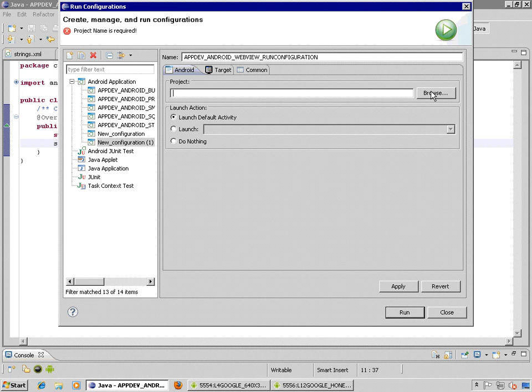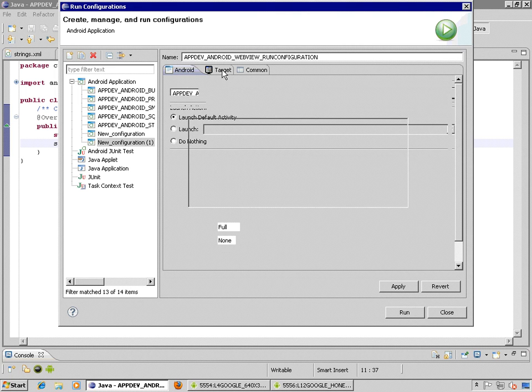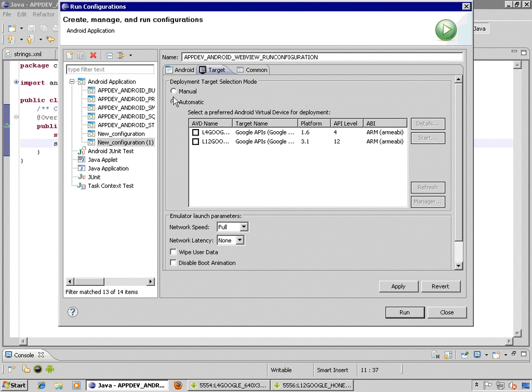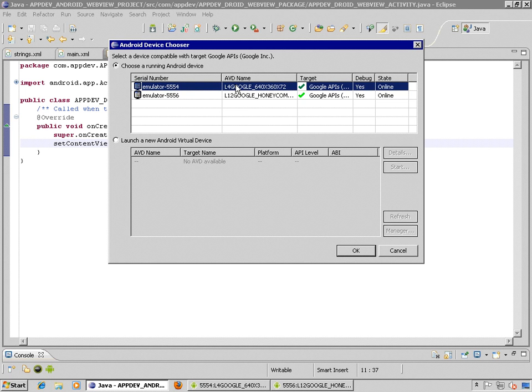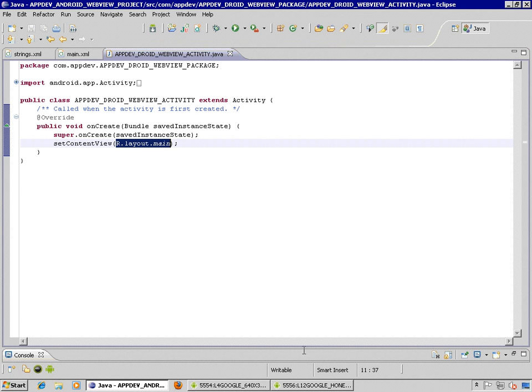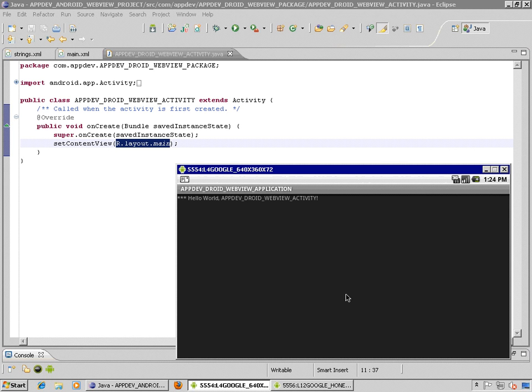So what this means is that when we launch this project called WebView, we would like to do something with it. We'd like to launch an emulator manually, which means we want to pop up a dialog that asks us every time. Okay, so let's test that out. We've got the level 4 running, and we also have a level 12 running. So that's perfect. Our 3 asterisks are here. Everything worked. We have no build errors. So now we're ready to build the additional components that customize this application.